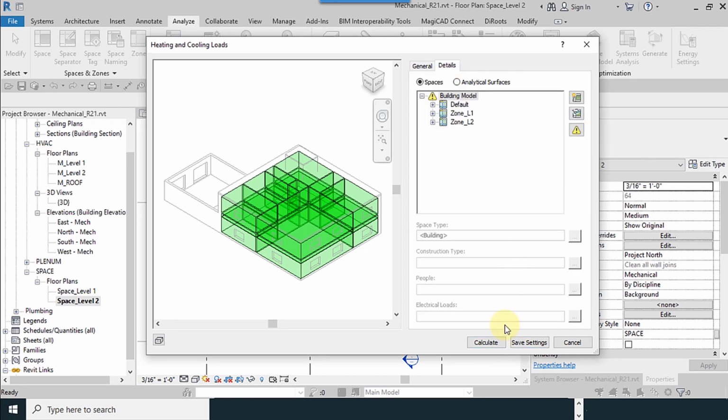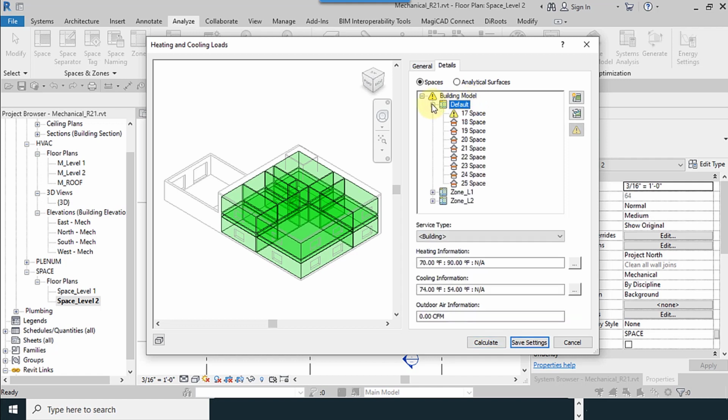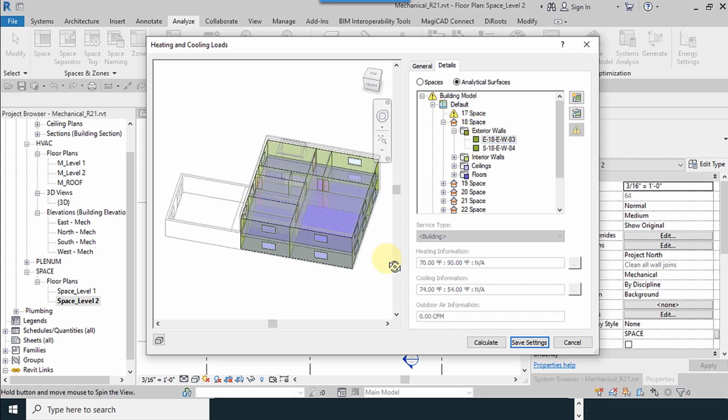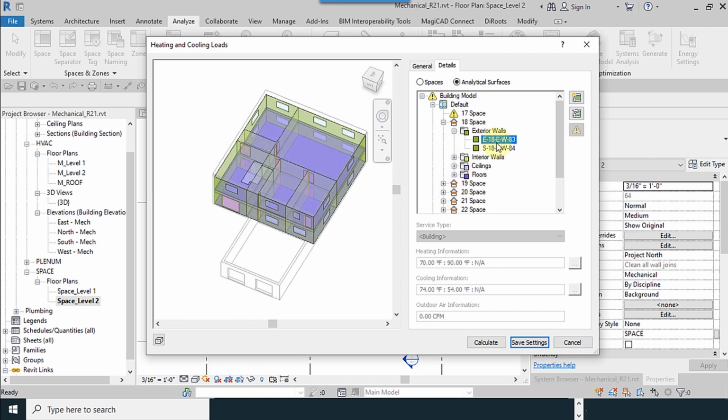I use calculate. There's also another option, analytical surfaces, which shows more detailed parameters to you.